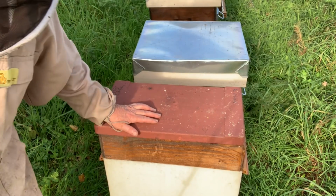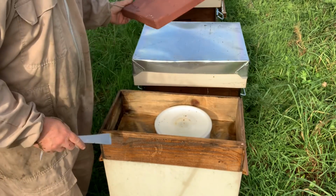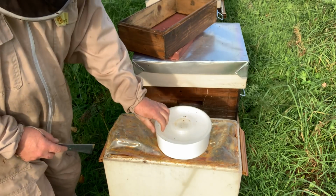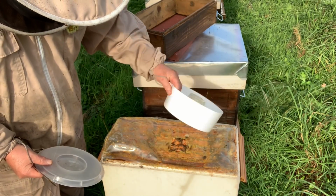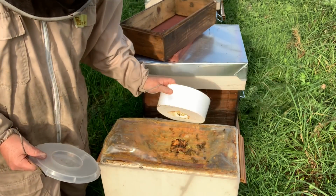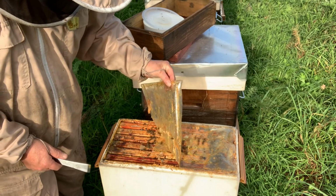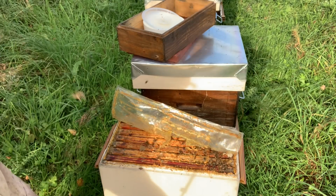So I've got a couple of nukes here in this yard that, as I said, I made up late. And I just want to have a look because I know these are absolutely amazing. They've done so well, they've recovered so well, the feeders are empty. They're really heavy, which I'm delighted about. I really don't need the feeder on these anymore. And I do use these feeders because they do work for me. I think they're great. But let's just have a little look in here. Get some smoke.